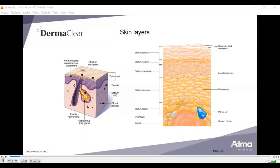And if I can draw your attention to the top of the most uppermost or outermost layer of the skin, these layers are dead skin cells and they are called the stratum corneum. So the stratum corneum is around 10 microns thick, and its role is to act as a barrier and a buffer against water loss. In order for it to perform this role, it needs constant skin turnover, and the dead skin cells within the stratum corneum are constantly detaching and shed from the skin surface. So replacement of the stratum corneum is essential, and this occurs by a self-renewal process.